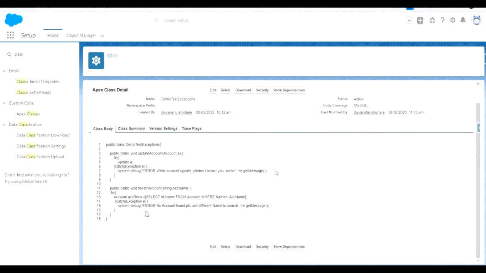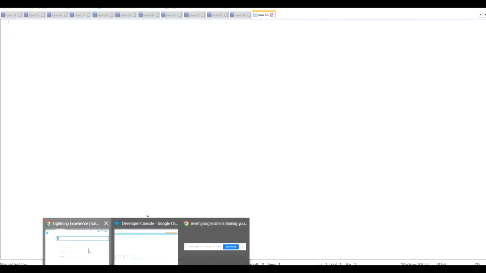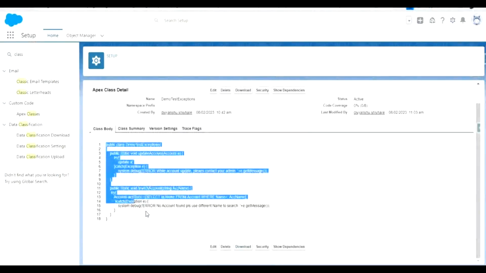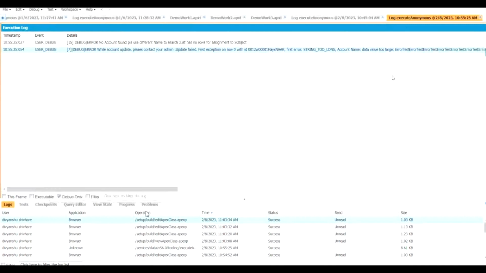Slowly you will understand some more details when we are working on the asynchronous process and LWC also. So for now, let's see asynchronous processes. As yesterday we were discussing, this is a synchronous process, right? Because we just triggered it here, and it was executed immediately, and we can see the logs also, it was created immediately, and your log will be created immediately over here.